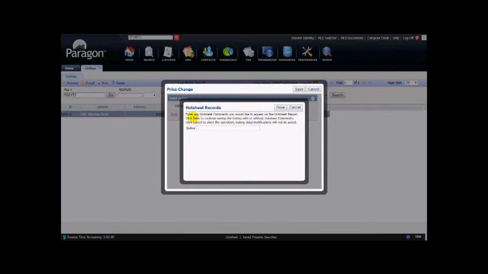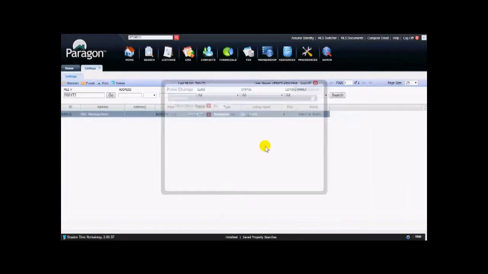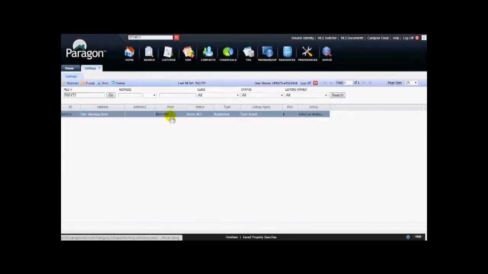It's going to give me a box, and more than likely your board and MLS will have it set up so that you can make a comment, and so that will go to hot sheet and in the report of your new price change of this listing. So put in a comment. I'm not going to do that. Save your work. I'm just going to cancel. And that one, then when you saved it, you'll be all done. And of course, this will go back and your price change will have changed.